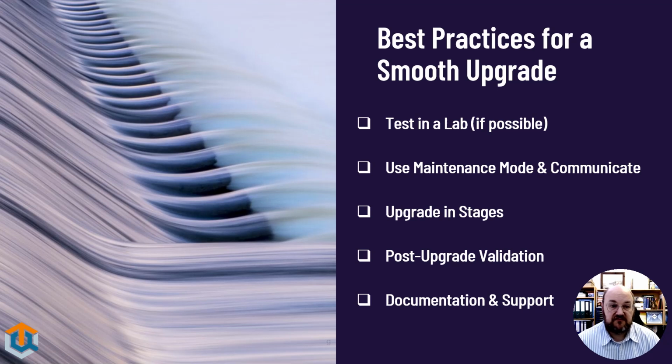First of all, if you have it, run it in a test lab. Either a new installation or an in-place upgrade, you can do this in your test environment if you have one. That's your first step. Use maintenance mode and communicate with the people behind you. You are not the only person running SCOM, but also using SCOM, I hope, because in that case it will be more of a problem. So make sure you communicate with others what you're doing and how it affects them.